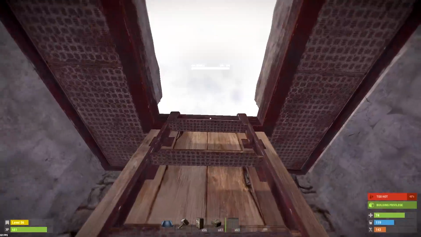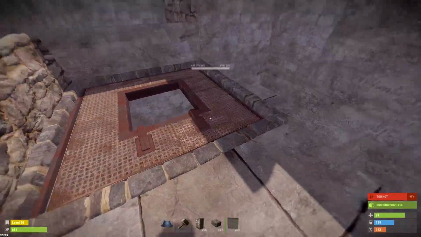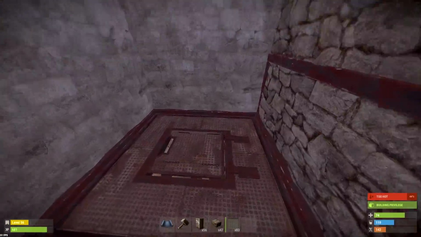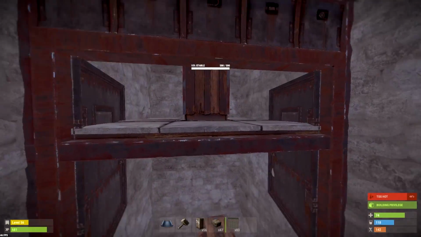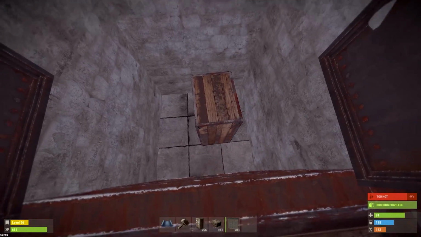Up through here. This is the roof level. And then you go through here, through this way. I made it really fun. And then you have the remaining 2 tool cupboards that you need to access.